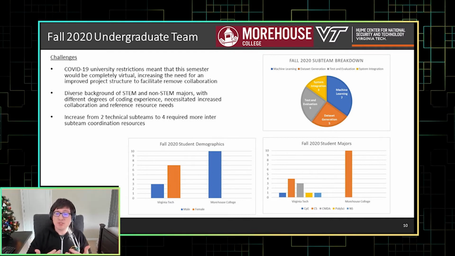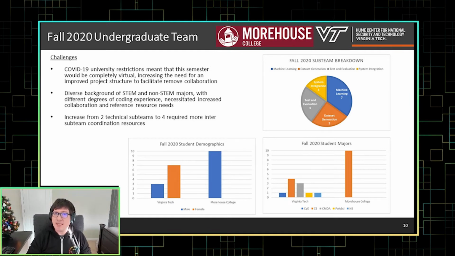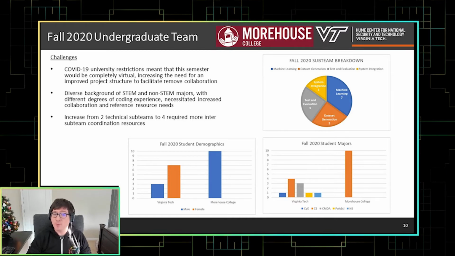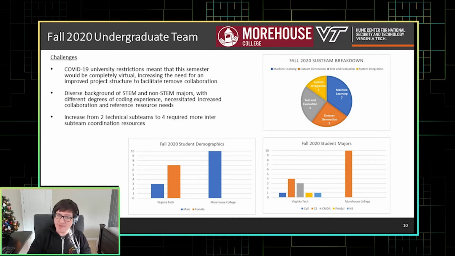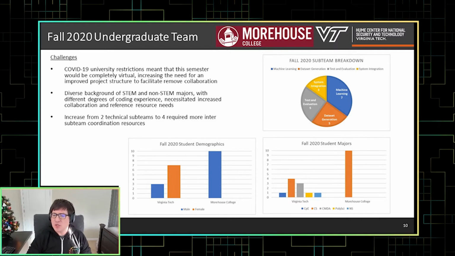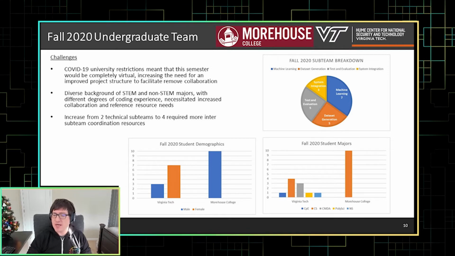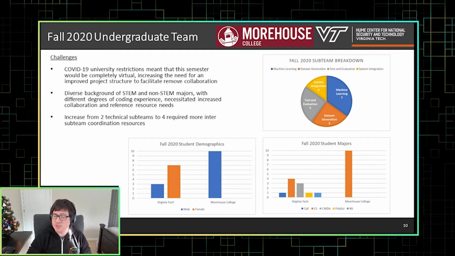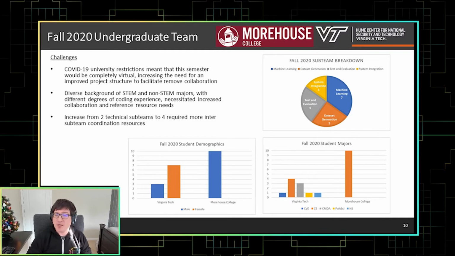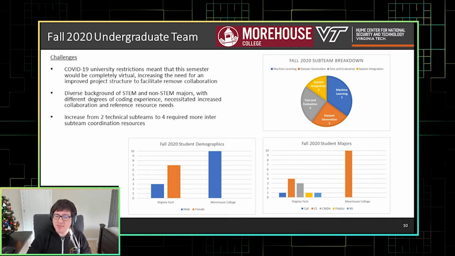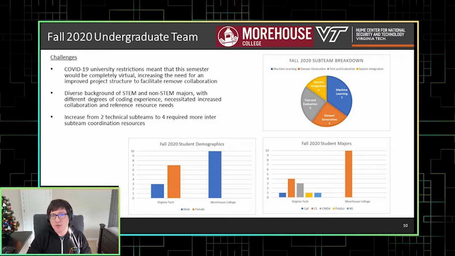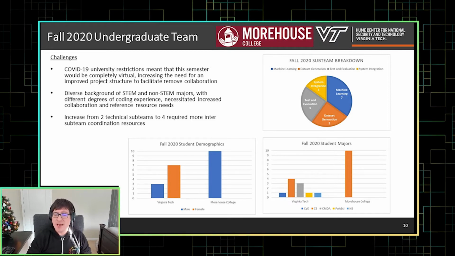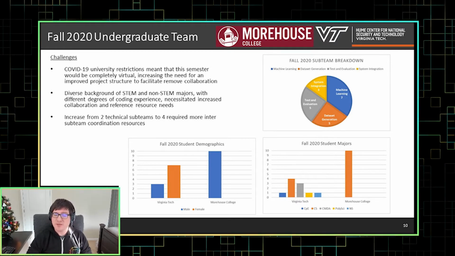That's going to cause some issues, because we saw that inter sub-team development and collaboration was lower than within a given sub-team. So we didn't want to amplify that effect by having more sub-teams. In terms of the majors, it's mostly the same. Morehouse College is all of our CS students, and Virginia Tech had predominantly STEM students. But we had an added wrinkle this semester: we also had some non-STEM, non-coding experience students from poli-sci and national security majors. Which added even more reason that we needed to better structure everything so that everybody could collaborate together with diverse experiences.